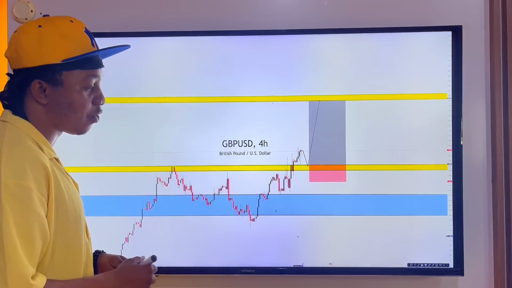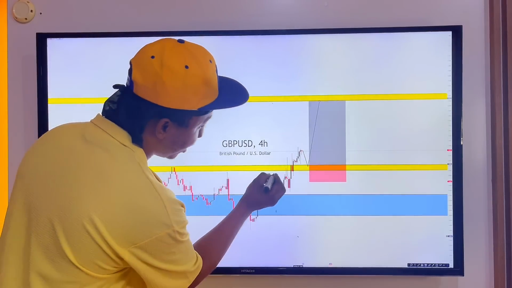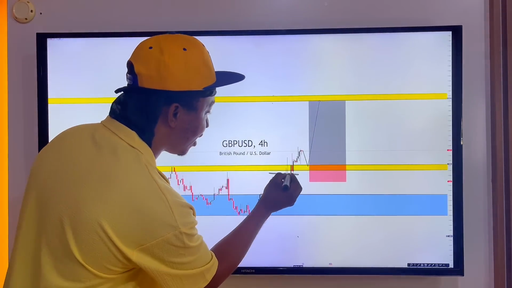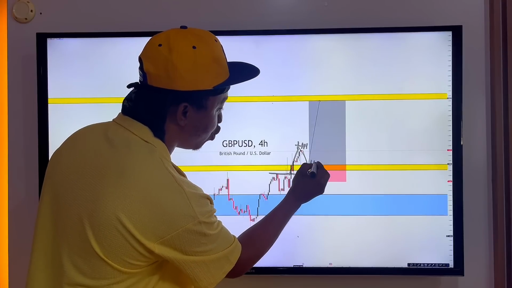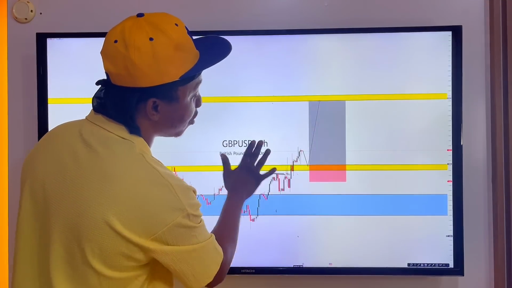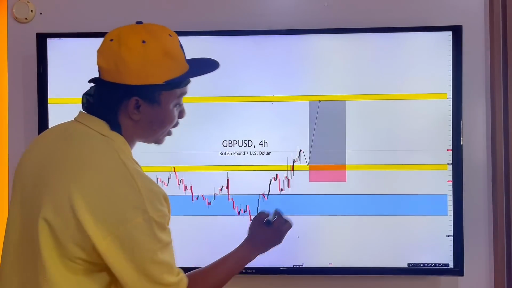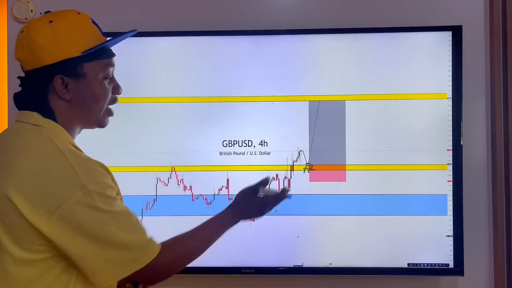Now, GBPUSD on the 4H time frame, what do we see here? On the 4H, price is moving in a very beautiful uptrend. It broke above the previous high here, went all the way up, and has given us a new high. We're expecting what? A higher low. And then we buy all the way to the upside. So this is a full and complete technical analysis on GBPUSD. We will buy once price completes the higher low with a candle confirmation here, and then we buy all the way to the upside.